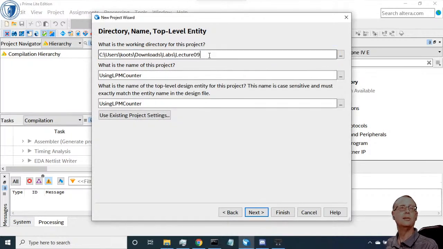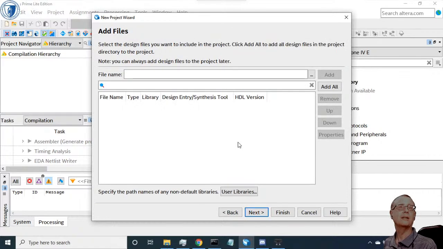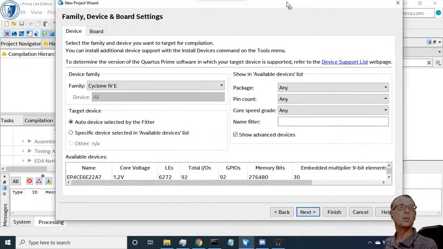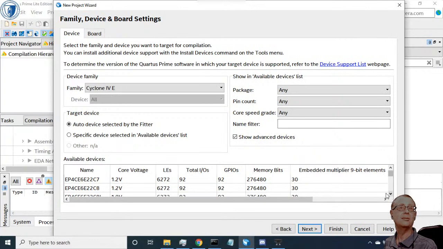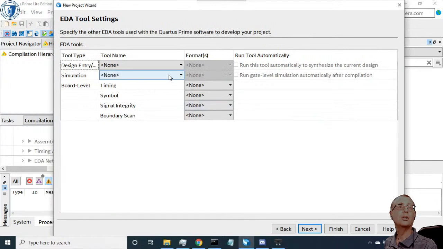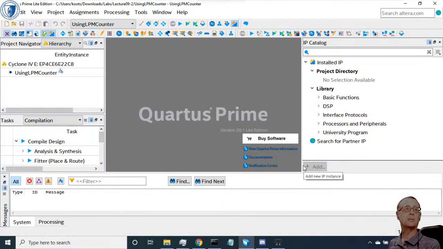Let's call it part 2. We're just going to create an empty project. I don't have any files to add, so I'm just going to say next. I'm going to figure out where the C8 version is, which is the one we're using. I'm going to select ModelSim Altera and VHDL for our simulation version, and that should be setting it up.